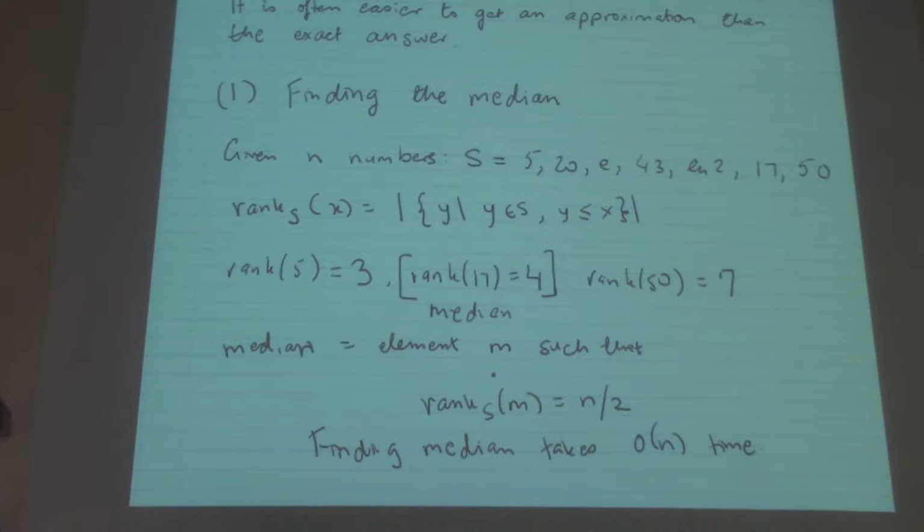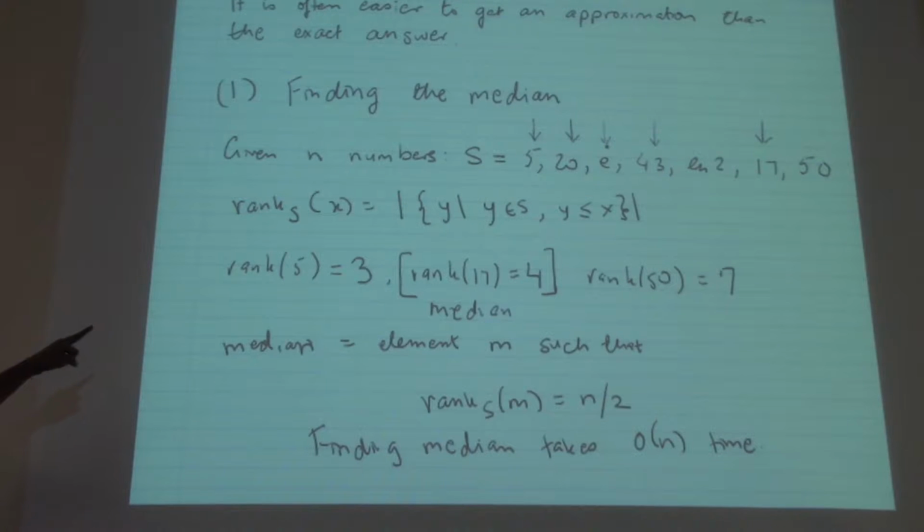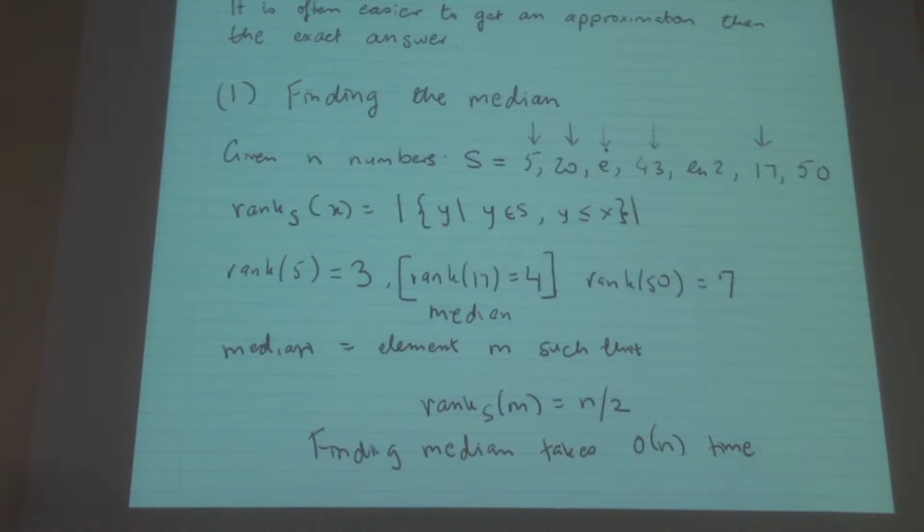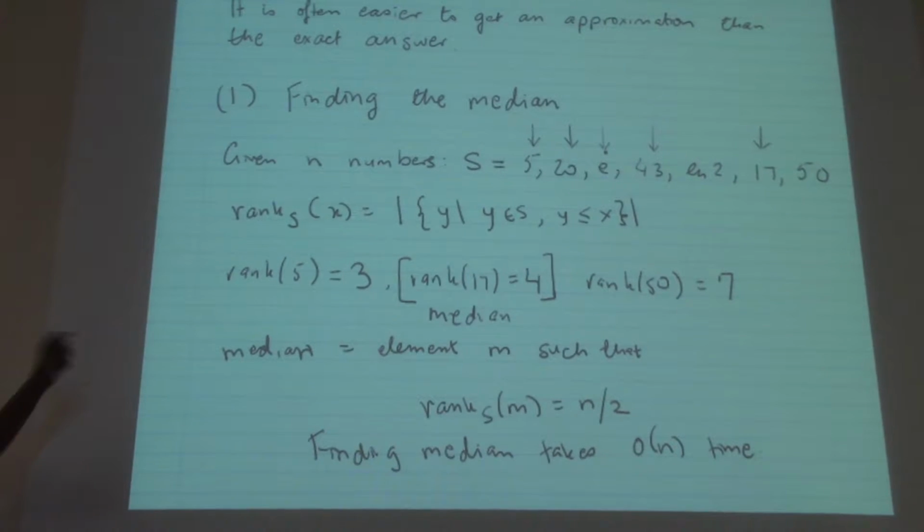So let's say I take the elements, which would be this one, and let's go one up, which is 20, and let's go one down, which would be 5, and let's go one up, which would be 43, and let's go one down, which would be E. This set is not sorted, right? But it has 5 elements in my good range, which I've marked there.